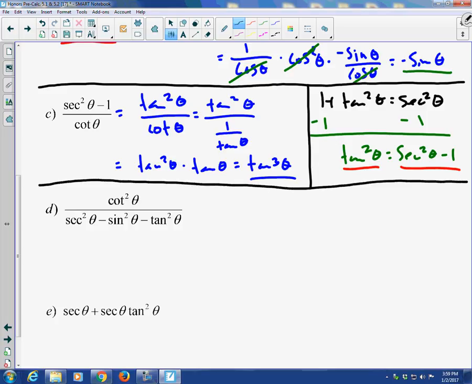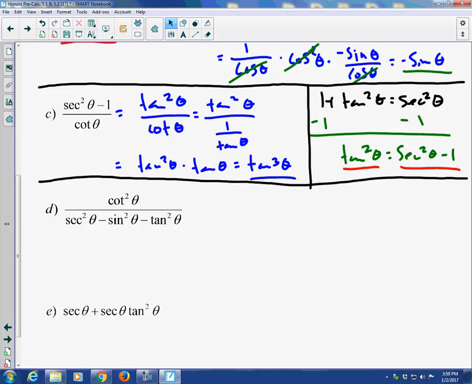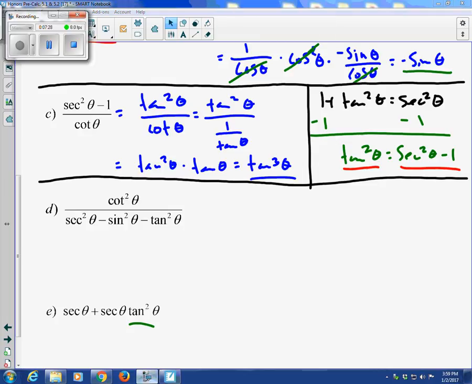With D and E, you're going to try to use some of the same principles here. D is pretty straightforward, but E has got a little bit of a twist to it. Right here, you're seeing that tan squared theta in an addition, so you want to try to think about using the Pythagorean identity involving tan, and you want to think, how can I get that tan by itself so that I've got just something plus tan squared theta. So we'll pause the video and let you guys try D and E on your own, and we'll come back and look at these in a second.